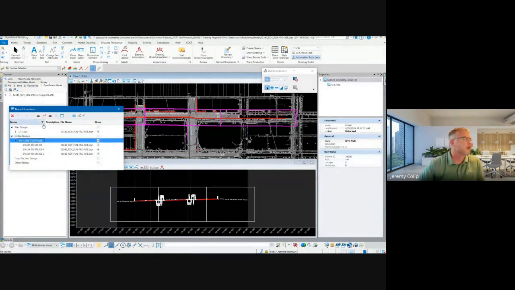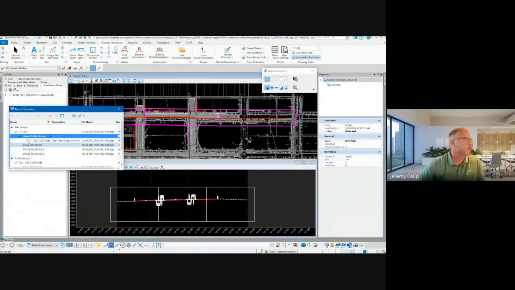If I go to my profile groups, though, now I can do a profile drawing or I can do plan and profile drawing. Same thing with Ute Avenue, create plan and profile drawings. So here's my linked profile groups in here. Again, for me to create those, I have to make sure these two buttons are checked. So here's my create plan and profile, plan view, or profile view.